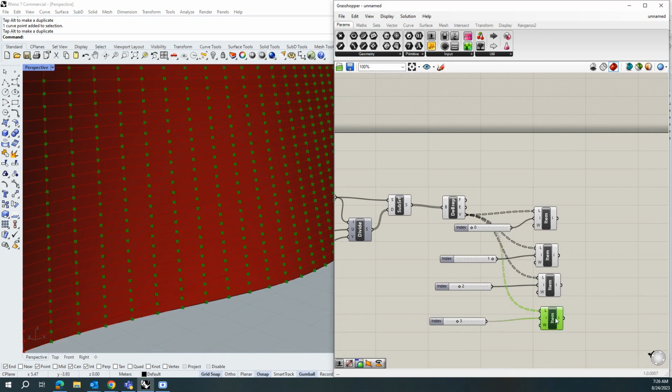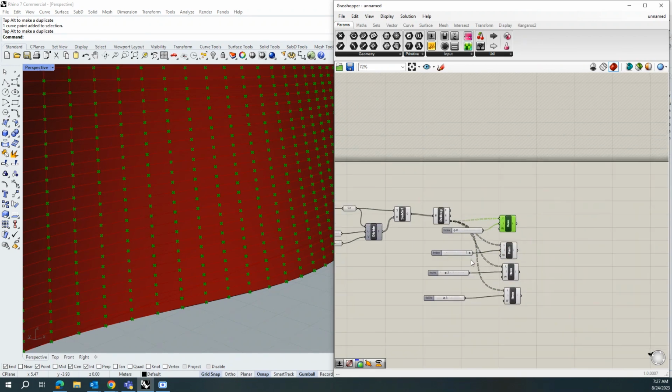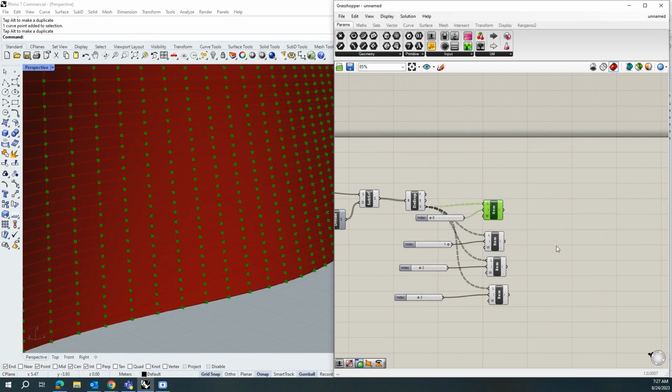So each of these lists is created to output my points. With this list, I will be creating my 4-point surfaces.